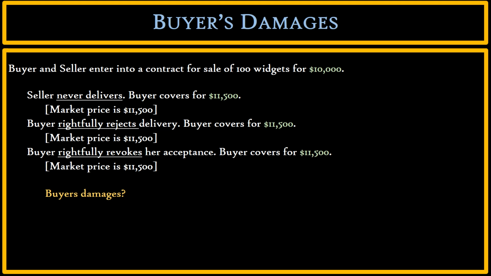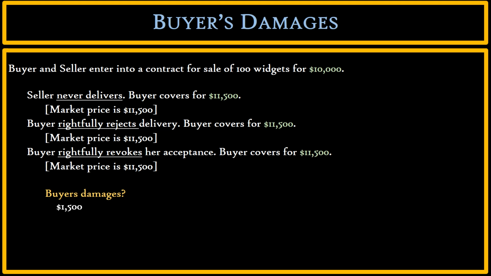Well, it's not that hard to calculate, right? Seller is going to be responsible for $1,500 in damages, right? And how does this fit into what we've learned? Well, $1,500 will put the aggrieved buyer in as good a position as she would have been had the contract been performed.